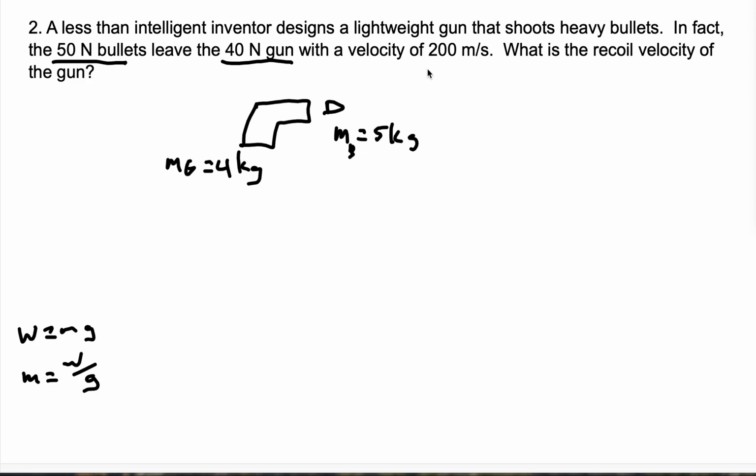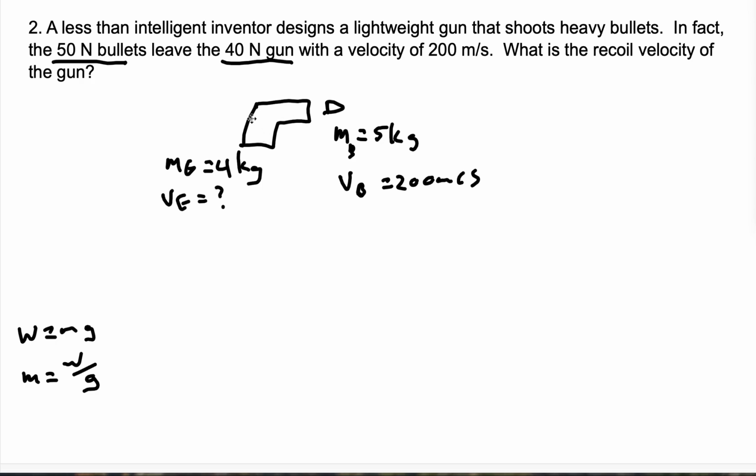All right. Now, it says that the bullets have a muzzle velocity. They leave the gun at 200 meters per second. That's like over 400 miles per hour. So I want to know what's the velocity of the gun after I fire it. Now, remember in these explosion problems, you guys, the total momentum of the system before anything is fired, when the bullet is just sitting inside the gun, the total momentum is 0. After I fire the bullet, the total momentum has to stay 0.